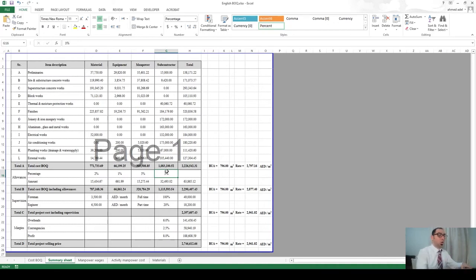Even though it's me who estimated this project, if I estimate it one more time, I'll end up with different numbers. The numbers will not be the same. Maybe the difference will be very slight, but still. Imagine two people doing cost estimation for the same project. 100% sure they will not arrive at the exact same figure, because each estimator has his assumptions, his price list, and his understanding of labor productivity. I might say that one mason will do 10 meters per day, and another estimator will say no, one mason will do a minimum of 12 meters per day. So our prices will be different, but we will arrive at something near, more or less. In the end, both of our estimates are not wrong.